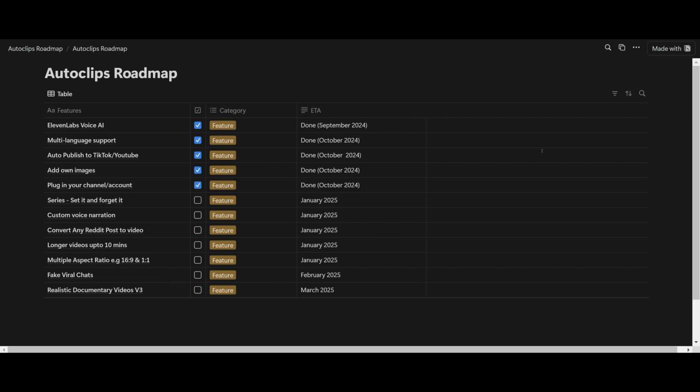Another kind of issue I have with Autoclips is if the AI generates a bad quality video or one of around 30 seconds, that will still cost you around 70 to 100 credits. And once that's gone, it's gone. So it would be nice if, like say Vado AI, you can choose how many seconds and the AI will do its best to generate a video within those amount of seconds.